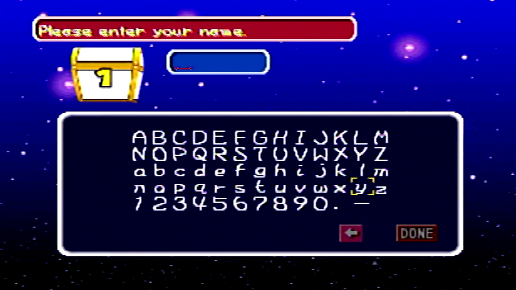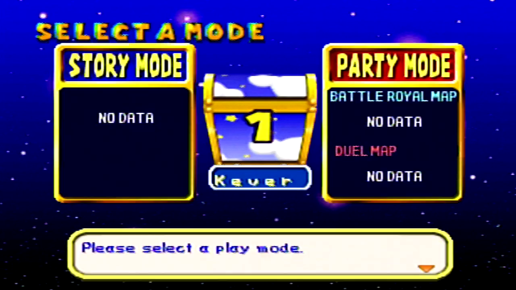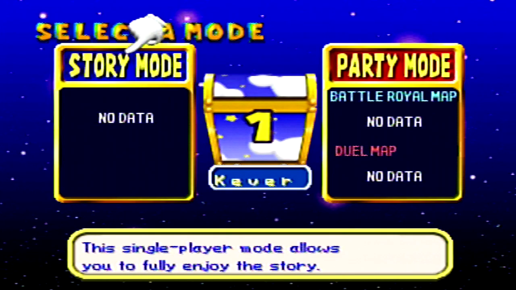And I'm going to put my name. Okay. There we go. Yes, we have an option. If you select your file, you can either do party mode or story mode. Obviously story mode.